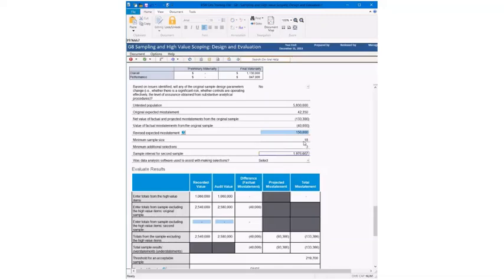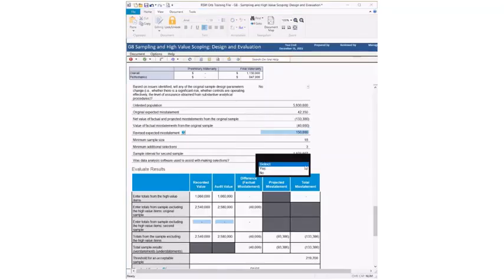So this recalculates what the minimum sample size was, which was 18. We'd already tested 15 items, so we have to select an additional 3. The sampling interval for this second sample, because we've adjusted our expected misstatement, is a lot higher than it was in the original selection. Again, we'll say we did not use data analysis software.